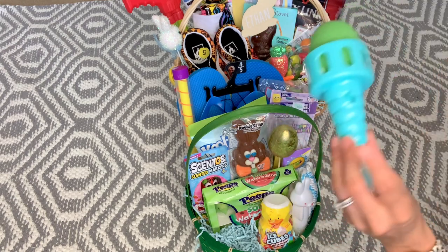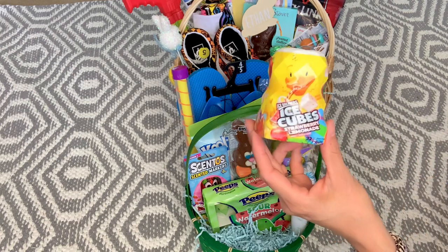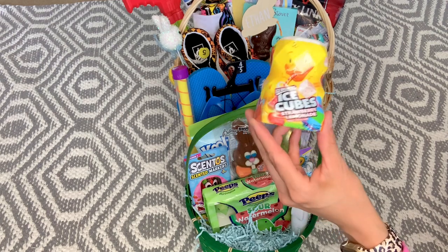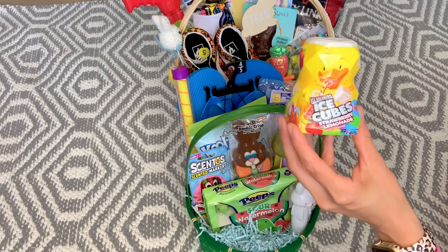They love these little popping eggs — you just press the button and it pops out a little egg. Ethan got this color version, a clearance find from Walmart last year. Cash doesn't chew gum because he's three, but Ethan loves chewing gum. I thought this strawberry and lemonade edition Easter gum from Target was so cute — I believe it was around $2.99 — so I got him these; he should be excited.